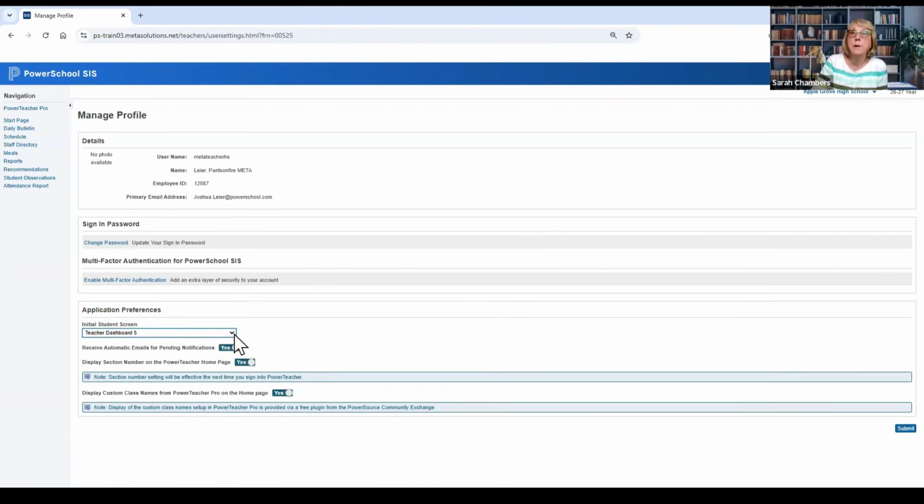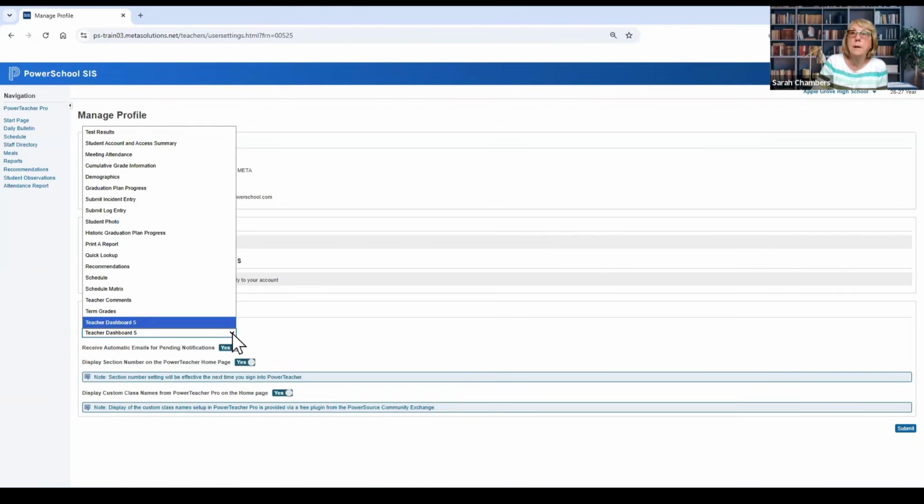Initial student screen. So within the student information card, you can view different screens about a student, demographics, emergency medical. The default screen for the portal is schedule.